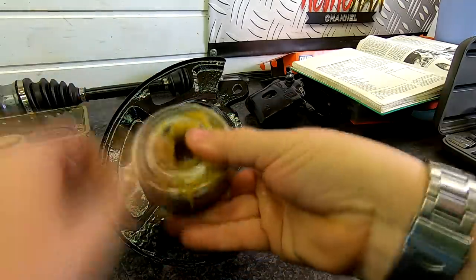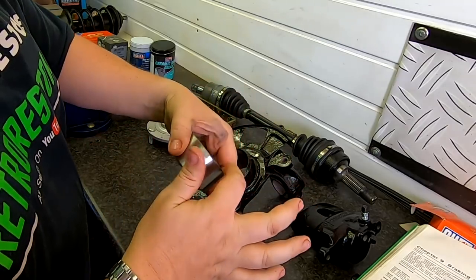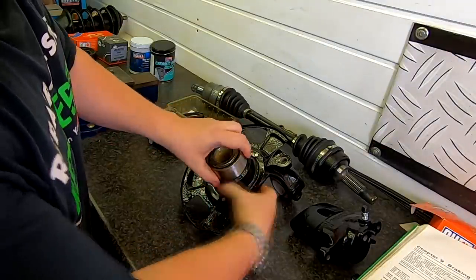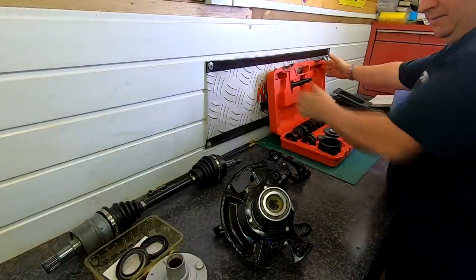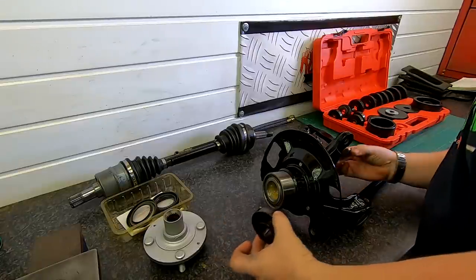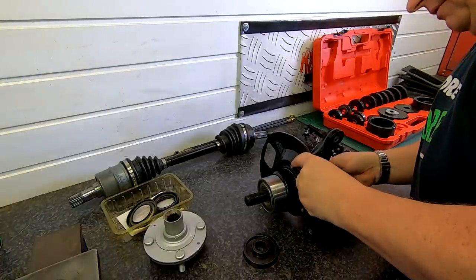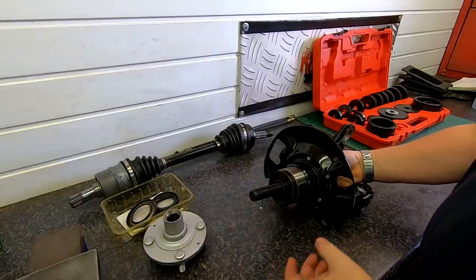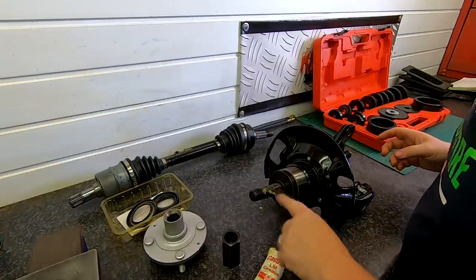That's all greased up. There is a difference with the faces on these bearings — one is a lot flatter and the other one is slightly raised, although it's still level. So that end goes in first. I'm going to need to ensure that we get the right size tools out of our pressing kit. I need something that's going to fit directly onto that bearing race — we've got that one that's going to sit on the front, and that cup that's going to go on the back. So I'll slide that over there, take that through the hole, put that one on there like that, and then we want our large nut. Before I do that, I want to lubricate these threads up as they're going to be tightening down quite a bit.